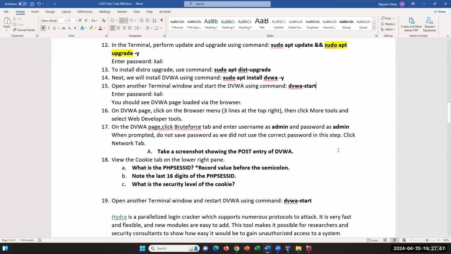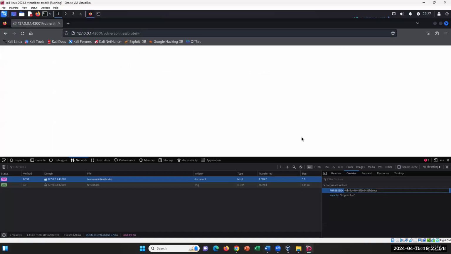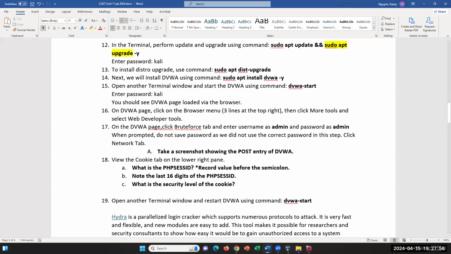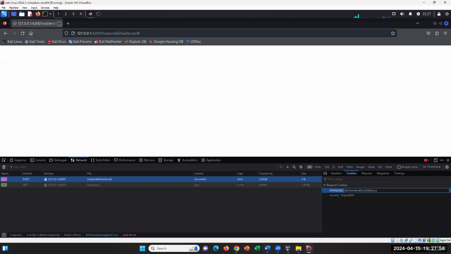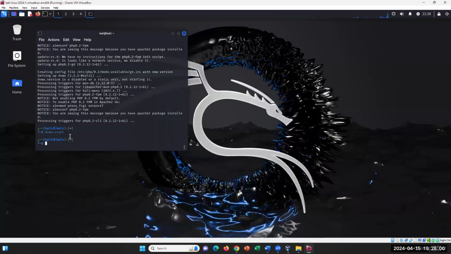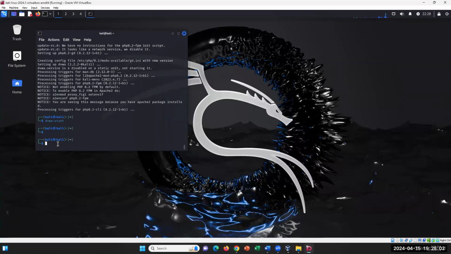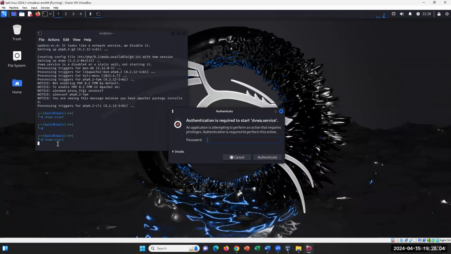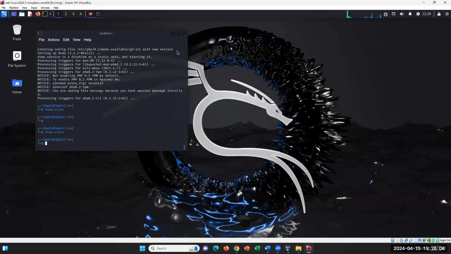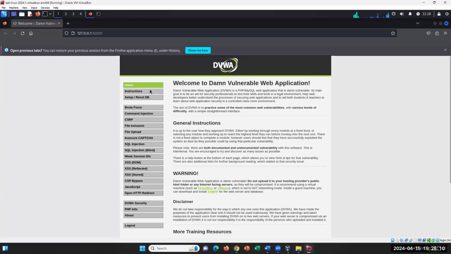Other questions? Okay, so when you look at your virtual machine, after you have started it, let me go back. Once I start this, it's going to load, it's going to ask me for the password, and it's going to load the browser.